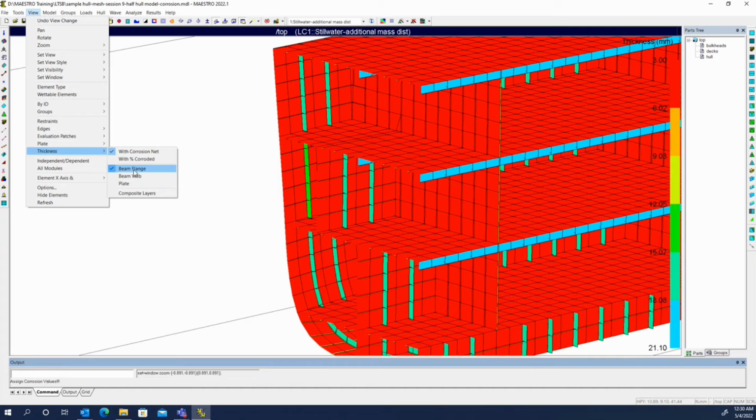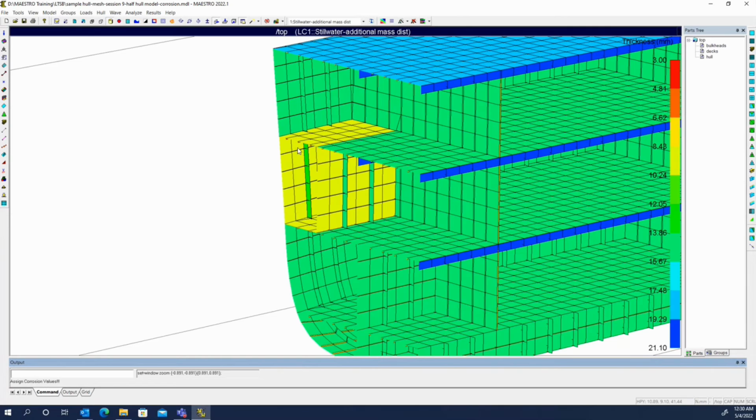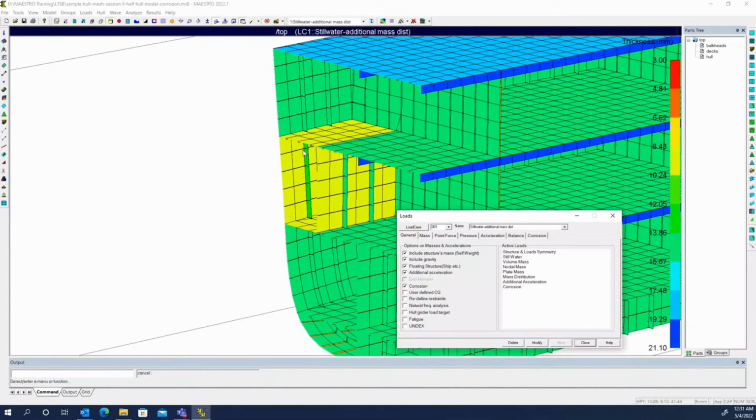Now, since we're viewing a beam thickness here, all of our quads and tris go to the default coloring of red, which unfortunately is actually a display color from the color bar. So it might be better to use these in gray or something where, when it's not applicable, it's strictly a graphics issue. And if we turn the plate coloring back on, which would normally be on, you can see the plates and now the beams are both colored appropriately. Because you can see we're coloring by flange thickness here, and our flange is 21.1 millimeters on that girder, which doesn't have any corrosion.